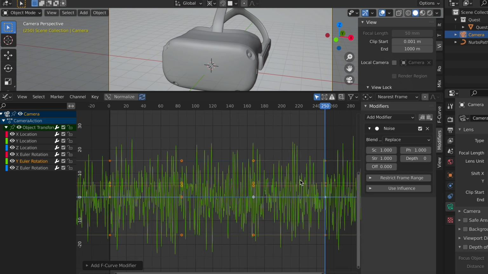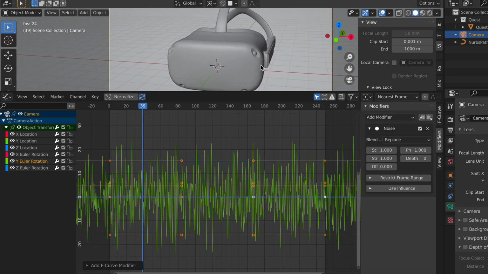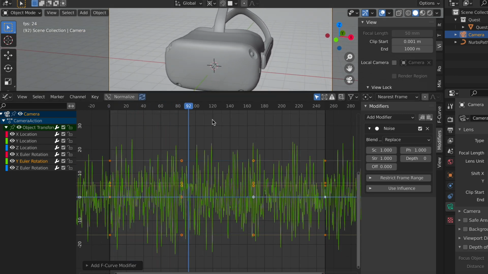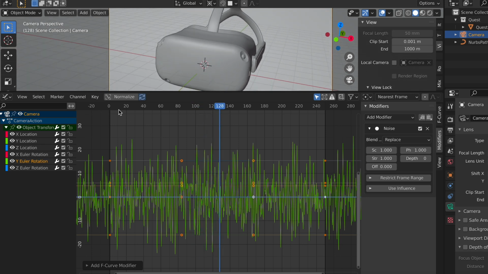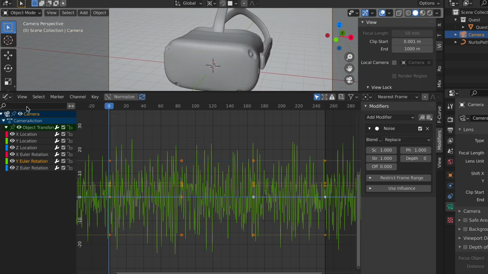If you press play now, there'll be a really jittery amount of movement onto your camera, and you can see this represented by the squiggly line in your screen. If you can't see it, just zoom in so you can actually see the frequency of your curve. Now, on the right-hand side of your graph editor, select the option that says restrict frame range and click to open it. Depending on what type of camera shake you're on, you can adjust the in and out points here.